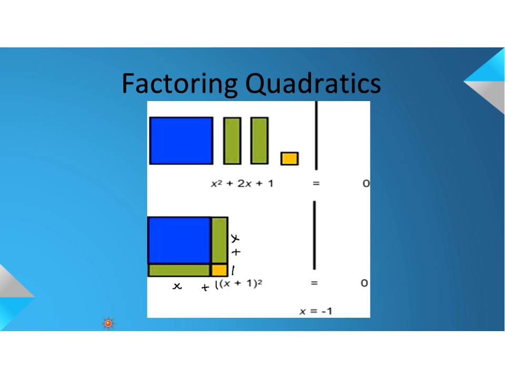Alrighty, so how do we rewrite this as this quadratic after factoring it? So this side of the square is x plus 1 units long. This side of the square is x plus 1 units long. X plus 1 times x plus 1 is equal to x plus 1 quantity squared. So that's equal to this whole entire shape. X plus 1 times x plus 1 will give you the area of a rectangle or a square. So now you can see that we can rewrite this polynomial as x plus 1 quantity squared.